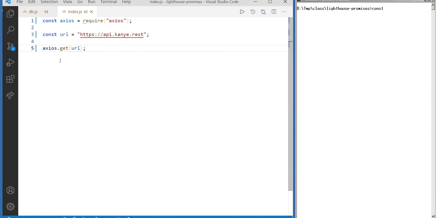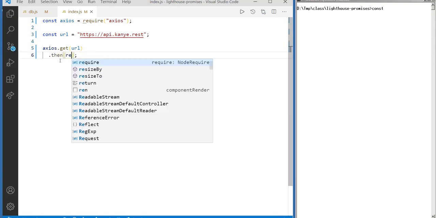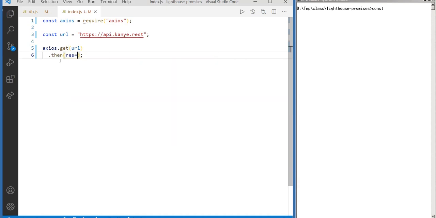It is very, very simple. It returns a promise. So I'm going to then that. Axios dot then, and I get a res. Let's log my res, see what I get. There we go. There is an Axios call. It's actually a lot simpler than using Ajax. Dot get URL dot then, get your stuff. Let's run this and see what happens.